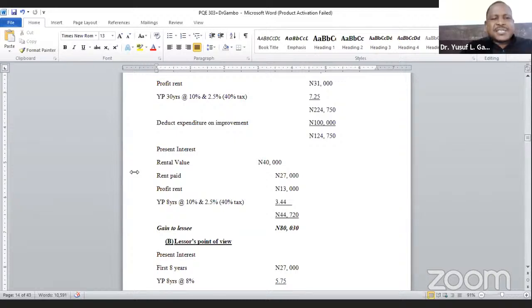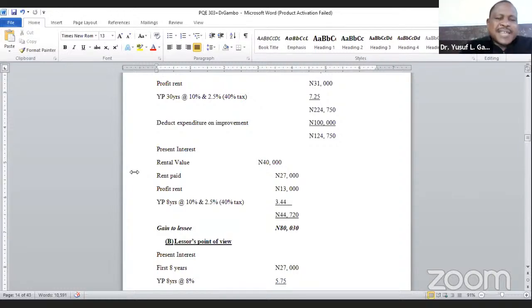The 30 years is the hypothetical in the future, the new lease, while the unexpired time now, since we are doing present, is 8 years. He is still doing the 30 years at 10% and the present at 9%. If you do that, you should show that you are using a longer lease of 30 years, there's inflation, so make it 10, and now I'm trying to make it 9. So you have reasons for doing a lot of things. You value with skills. Nobody will penalize you for doing this.